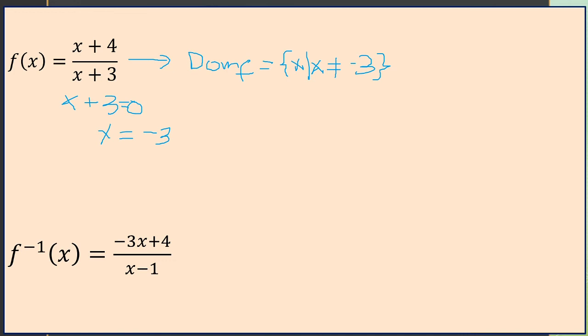So, yan pong domain natin sa original function. At etong domain natin sa original function will be now our range. Range of the inverse of a function. So, magiging na po yang, this is f raised to negative 1. So, magiging na siyang, yung x, papalitan lang natin ng y, such that y is not equal to negative 3. Wala na tayong problema dyan. Nakuha na natin.